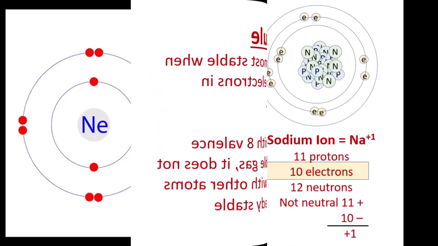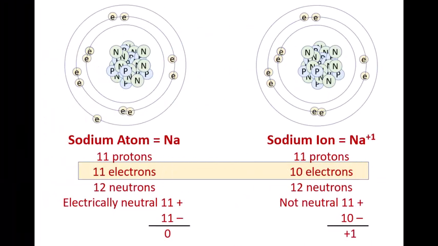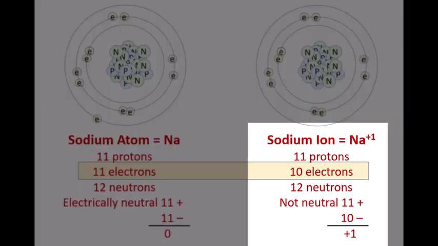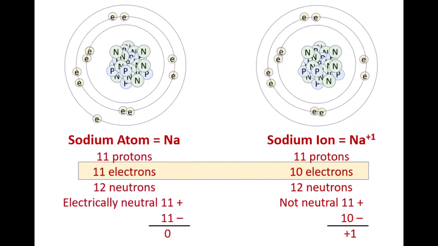So when sodium is combined with chlorine, the sodium releases 1 electron from its third shell. That leaves its second shell with a complete 8. But now look what happened to the electrical charges. Sodium has 11 protons, so 11 plus charges, but now only 10 electrons, so 10 negative charges. It's now the sodium ion with a +1 charge. Ions with a positive charge are called cations.